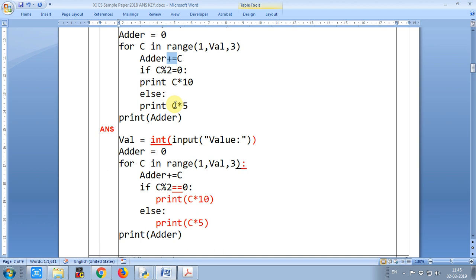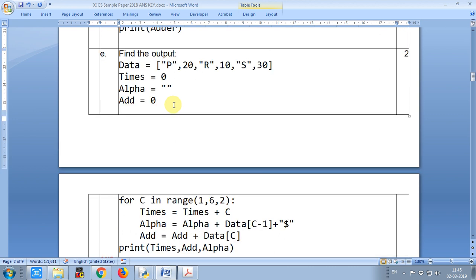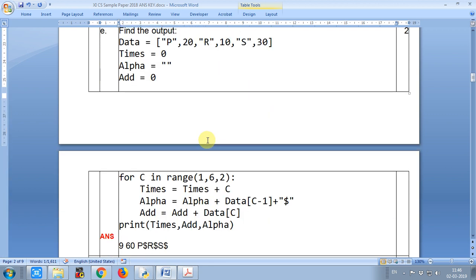Now the output question. In order to solve output questions, it needs a lot of practice, and that is what I have been telling you, asking you to please practice all the problems given in your book. Now you know the types of problems which are going to be asked, so why don't you see more problems based on such topics like output.